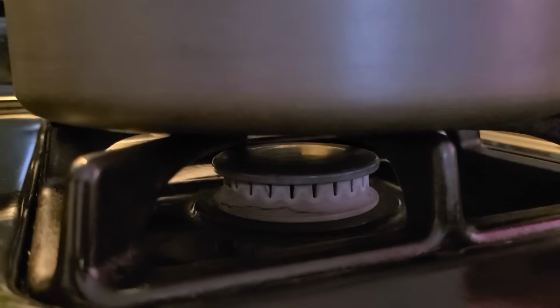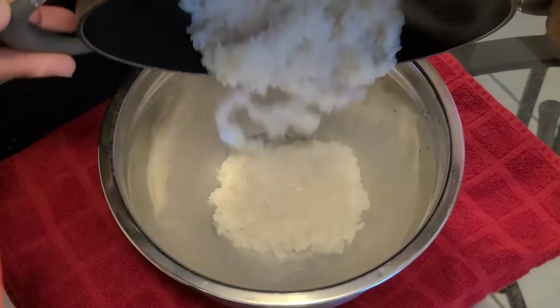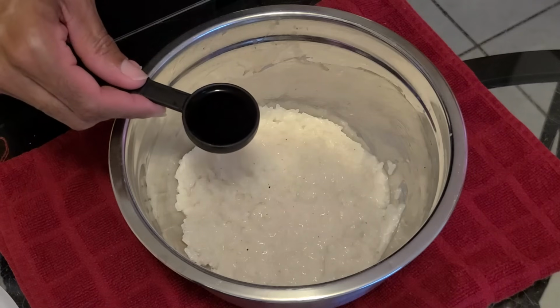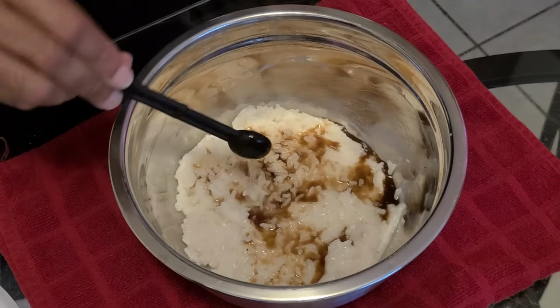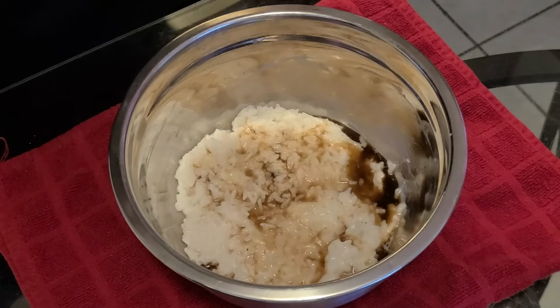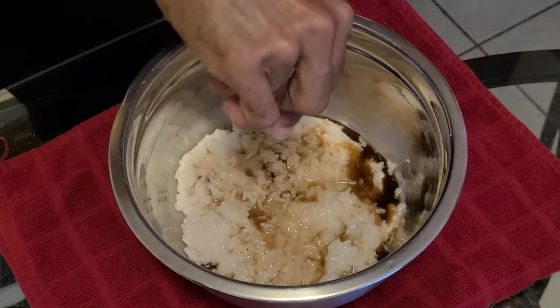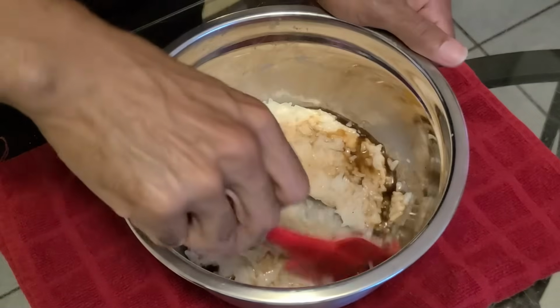Turn your fire off. Alright, now I'm going to add the rice mixture into this medium-sized stainless steel bowl. Alright, next I'm going to add 2 to 3 teaspoons of vanilla extract and 1/2 teaspoon of butter extract. And since I'm from New Orleans, I'm going to sneak in about 1/8 teaspoon of almond extract. Give it a little bit more flavor. Now I'm going to go ahead and give this a quick stir.